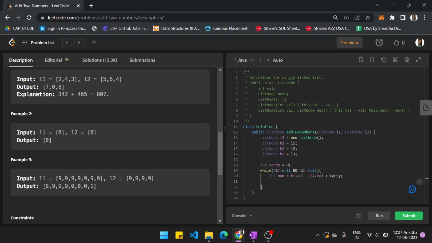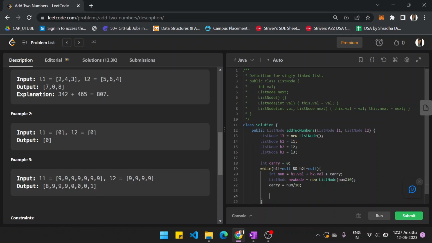Now we have to create a new node to add the units place number. ListNode new node equal to new ListNode, which will contain num modulus 10, and carry will be equal to num by 10.